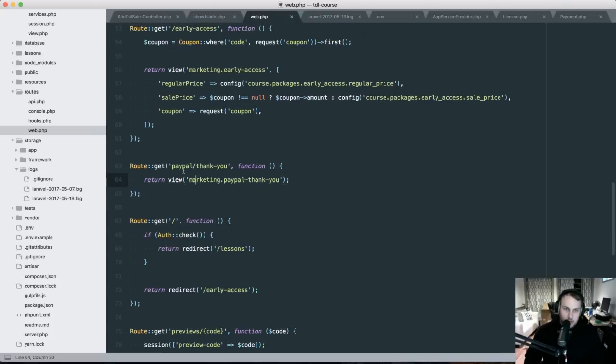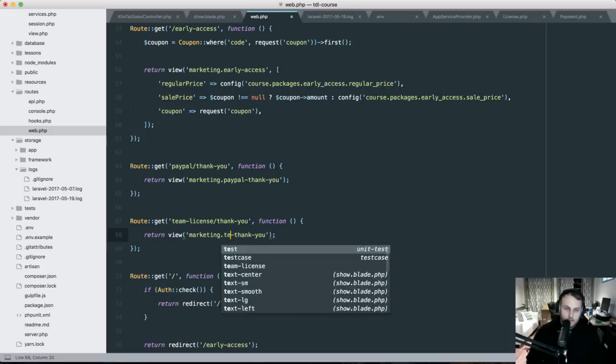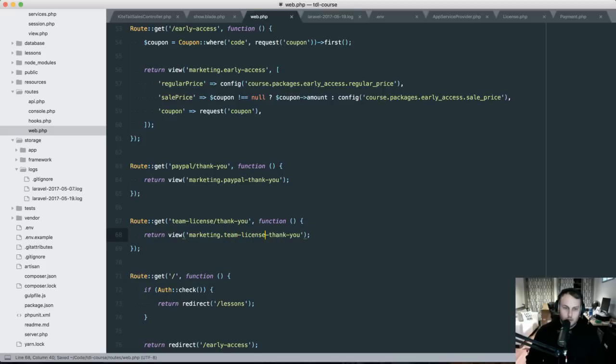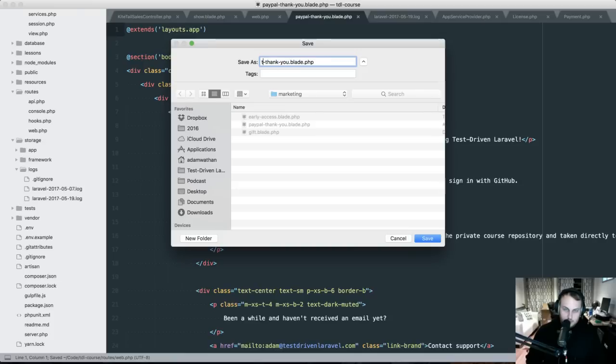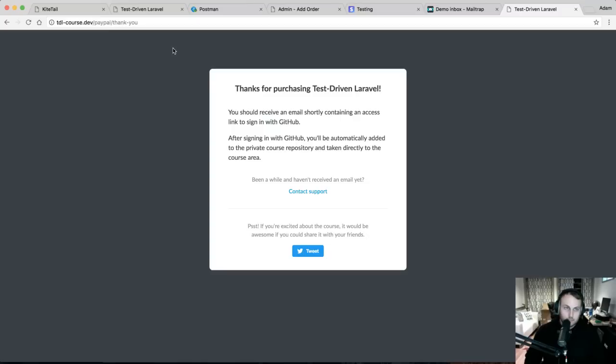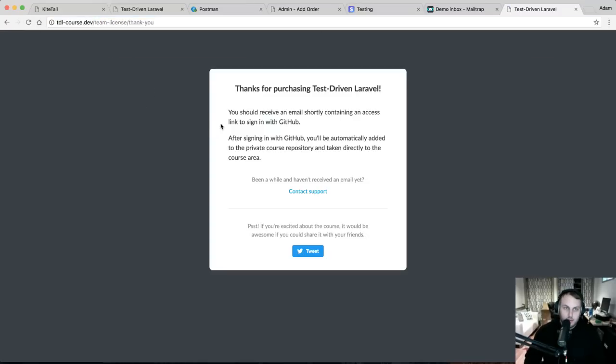So we'll have like a marketing page, and we'll just make a silly team license thank you route or something. So we go to PayPal thank you and save this as team license thank you. Then in theory, anyone can go to this page, but it doesn't matter.